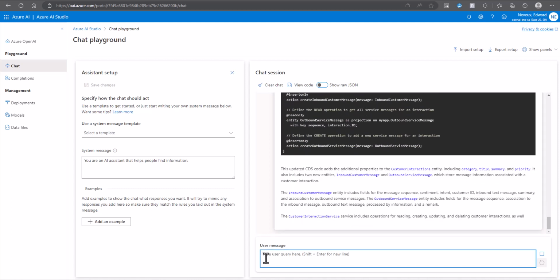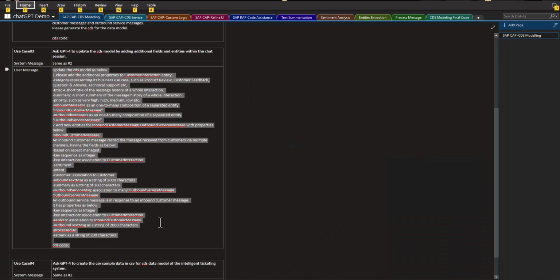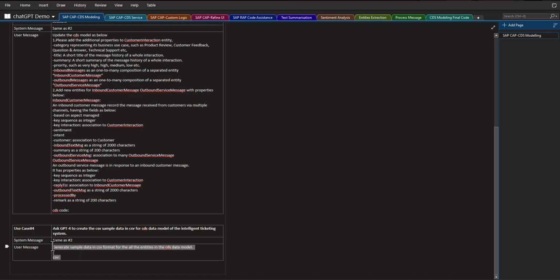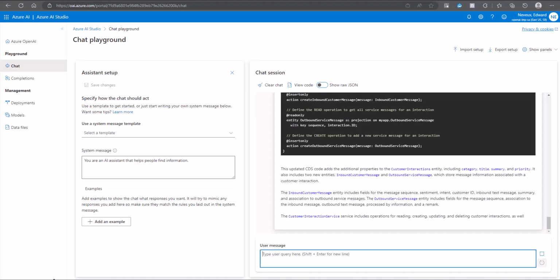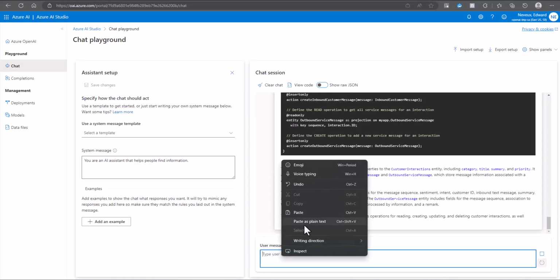So our last step is to create sample data based on the earlier format generated by GPT in our previous steps for our intelligent ticketing system. And we have chosen to get that sample data in a CSV format. So let's go back, and we will just copy this script, and we'll paste that here.